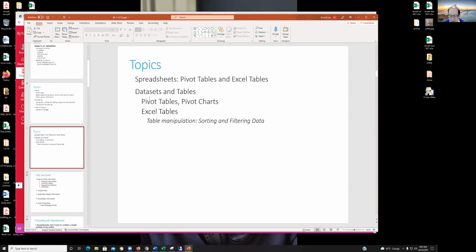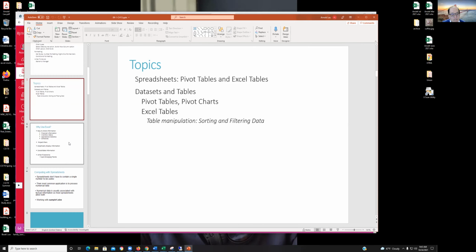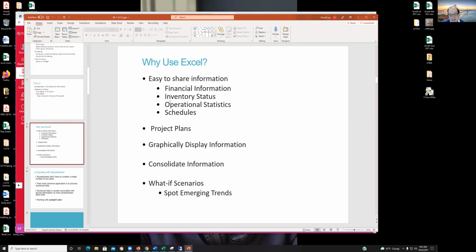Right, so that's why you have things like data sets with tables and pivot tables, pivot charts. This is meant to really slice and dice large amounts of data and visualize it or present it for the target audience. Okay, and here we have a bullet point list of why we use Excel. I'm sure a lot of you, if you're doing financial statements and whatnot, will see a lot of numbers. And if you want to analyze them, you're going to be looking at financial information in Excel.